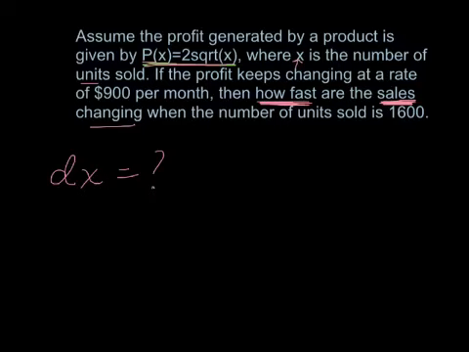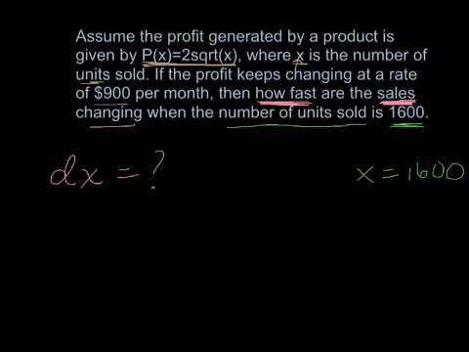So the last problem, after I found what we were looking for, I went through these other numbers in the problem. Okay, so I got this number 1600 they gave me. I want to see what that is. Well, it says that's the number of units sold. Units is x. It told me that x is the number of units. So they gave me x. X is 1600.